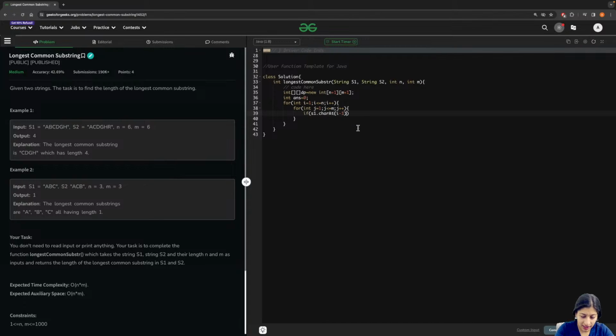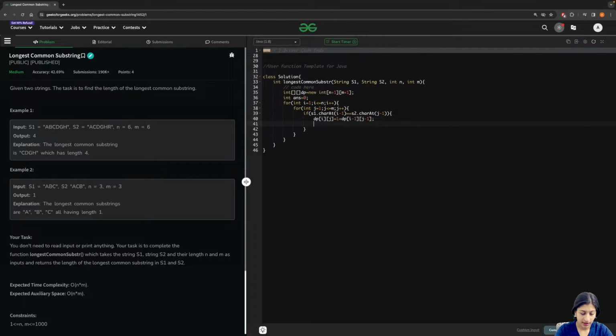If this character matches s2.charAt(j minus 1), right? Then dp of i j should be equal to, if they match, 1 plus what you found in the diagonal above it. So that you will find by dp of i minus 1, j minus 1. That will be the index where you will find the answer to the remaining part of the strings.